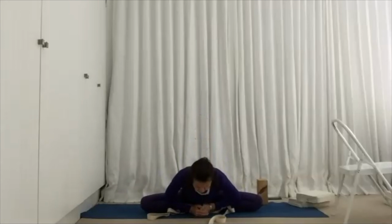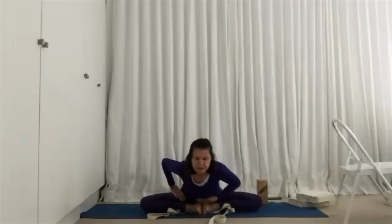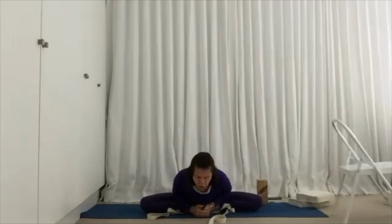Adho Mukha, downward facing Baddha Konasana. Inner groins releasing down. Outer hips pinning back and down. From this stability, the trunk shoots forward, shoulders away from the ears. Once more, as there's rajas, the fire in the trunk, in the limbs, let there be sattva, quiet, stability in the head.